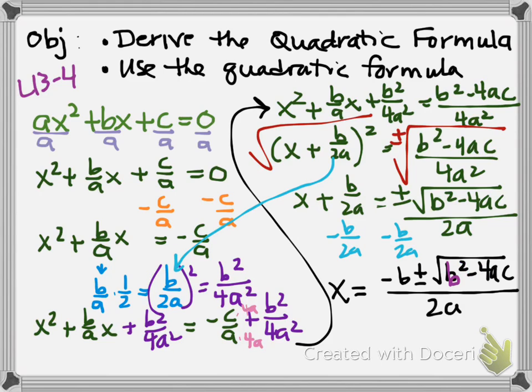b squared minus 4ac. Now, what you need to do is read in the book and figure out what's significant about that value, because that number that you get when you plug in b, a, and c into b squared minus 4ac, that resulting answer will tell you how many x-intercepts, how many roots, how many zeros your quadratic function has. How many times will it cross the x-axis? Twice? Once? Or not at all? Okay? I will demonstrate, just talking through.